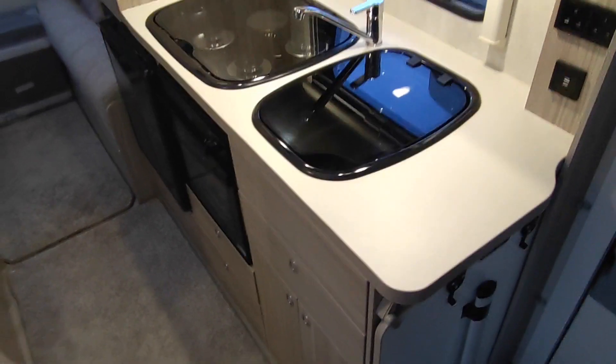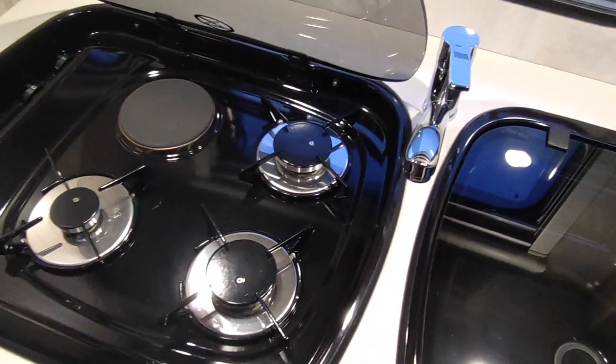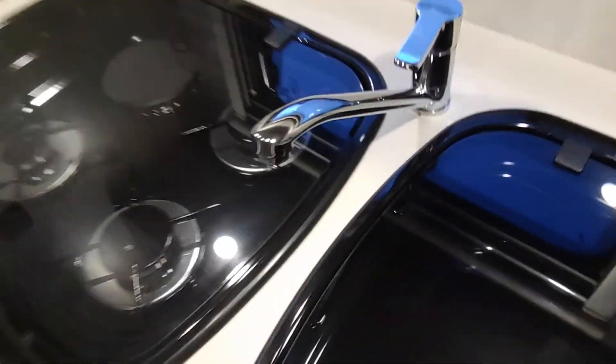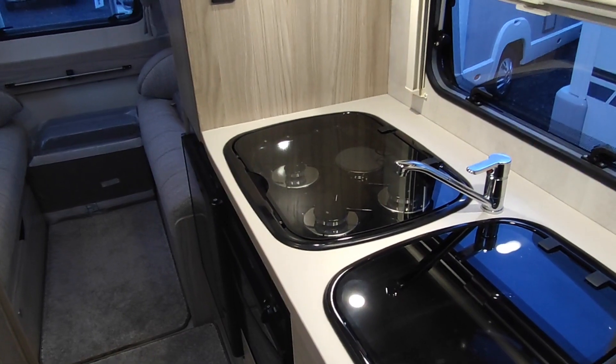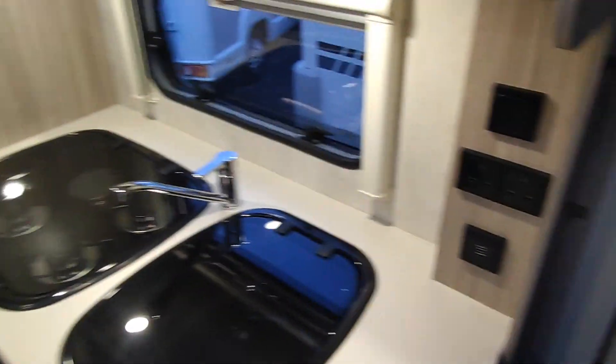Looking at the kitchen — remember this is only 5.99 metres and it's narrow body, but it doesn't feel it. There's a really good kitchen with a nice big pull-out drawer, clip-on draining board, a very deep sink with just one very light scratch — the only sign of use — two mains sockets and two USB charging points. There's a high-level microwave, a three-gas-burner hob plus one mains electric burner, and an oven/grill combi. Comparing this to the Swift Select 144 van conversion of the same size, you've gained so much storage and kitchen space.